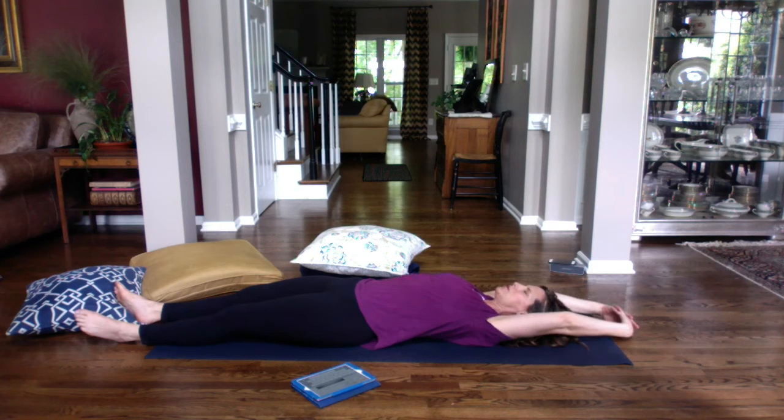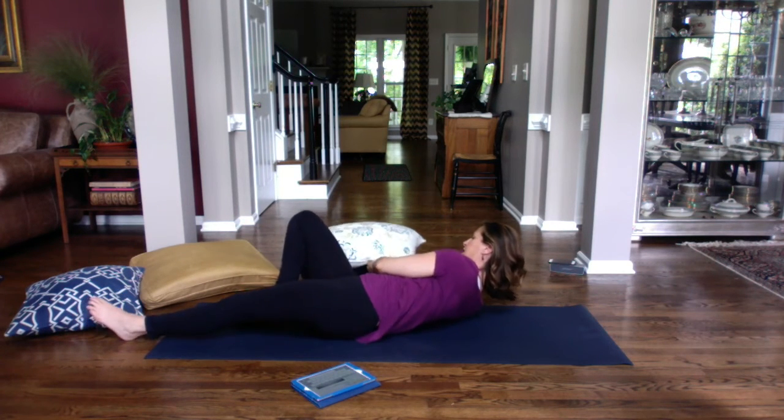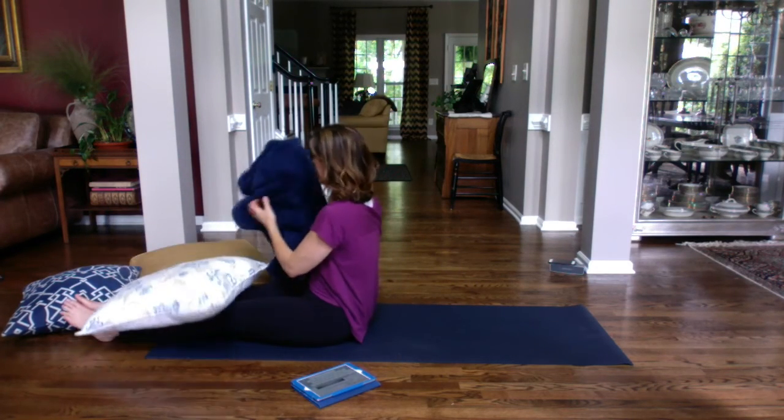Maybe reach the arms up overhead. Nice, big, deep breath here. Maybe an open mouth exhale. Big. And again. And then let's find our cushions again, our blankets again.